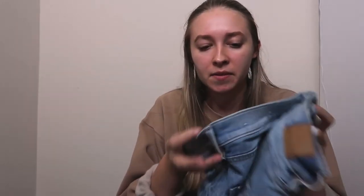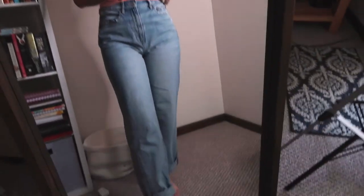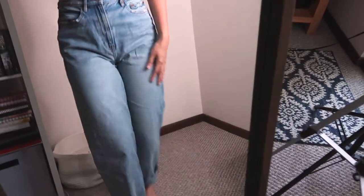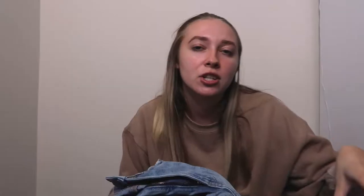One more pair of jeans from American Eagle — these are the Baggy Mom jeans. They are very baggy, I was kind of surprised when I got them. They're a light wash with no rips and a size four again. If you really like that skater jean look — just super baggy jeans — I would go with these. They're definitely more of a trendier statement kind of jean, but if that's your vibe, go for those.